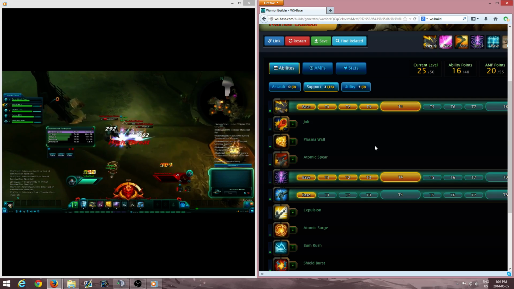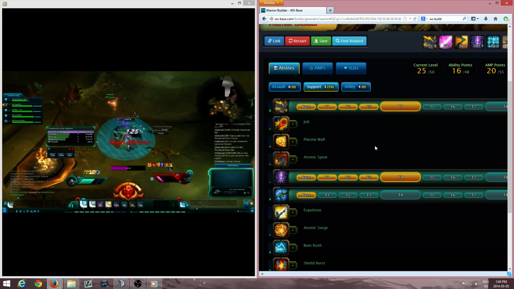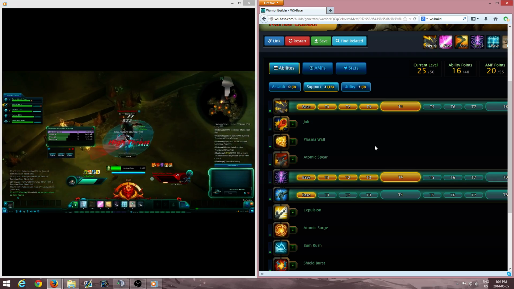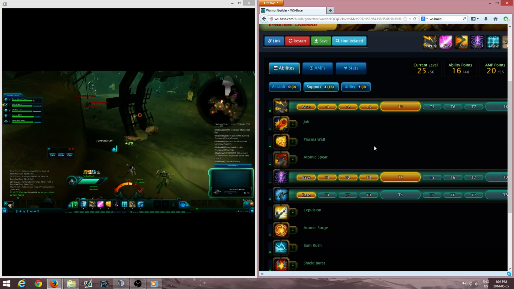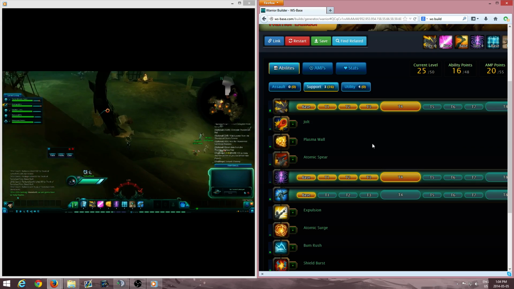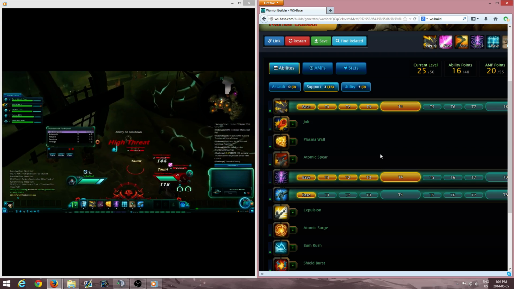Now you can say the same thing about the engineer, but the one core build that I use for the engineer never fails. And when I start switching stuff up, I notice my performance does decrease. Now this could be passed from player to player, but the one setup that I use for engineer is like foolproof. It's godlike. It's really good.